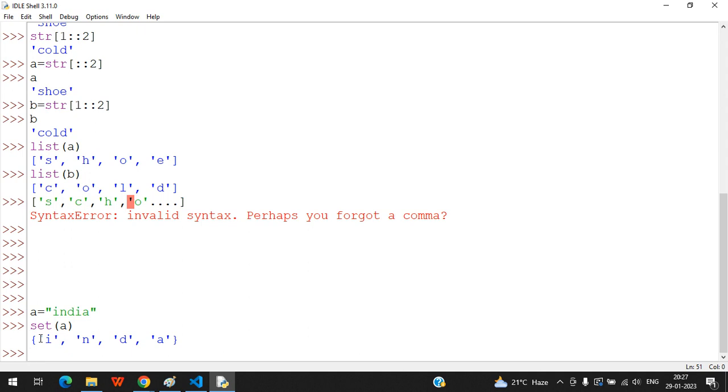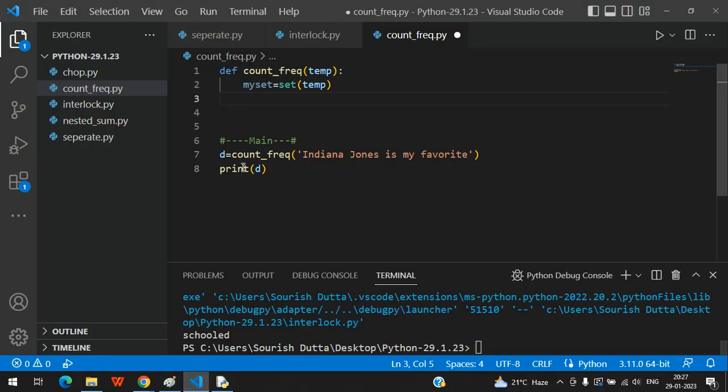See here, these are the unique characters. All the characters here are unique. This I is not appearing twice, although it is present twice in this string. So we are going to take the help of this set. My set now contains the unique characters from this string.